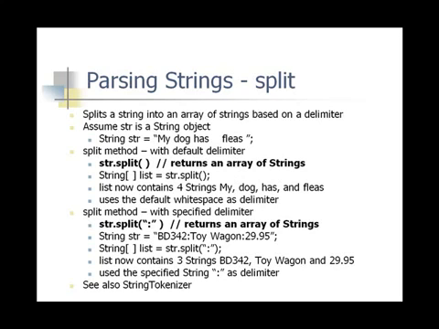Sometimes we have special delimiters we want to use, so you can specify what delimiter you want, tab delimiter, colon delimiter, etc. And Java can handle that quite well. It's very common when you're working with data to have delimited data. You can also take a look at StringTokenizer in the API.